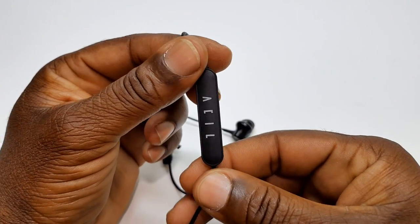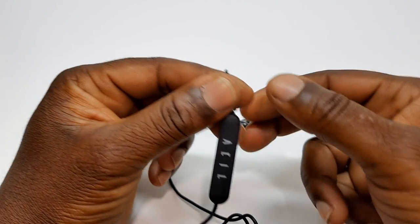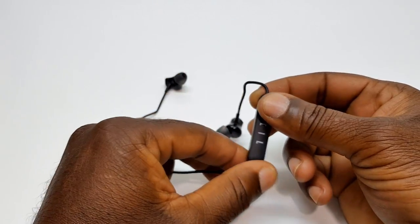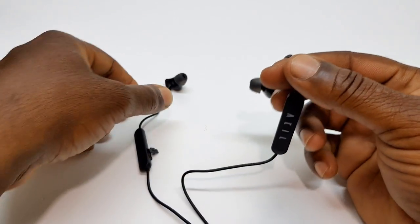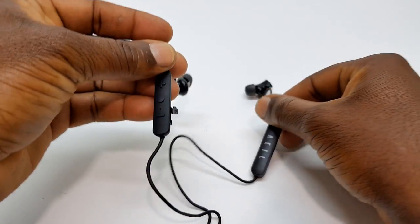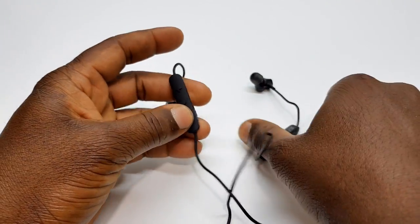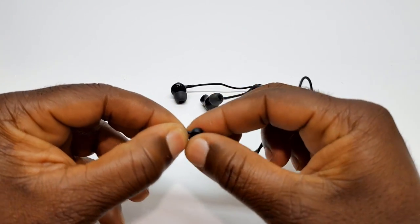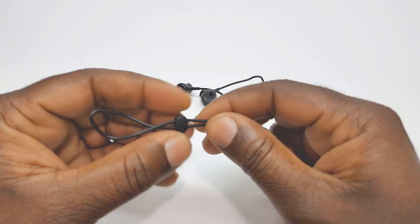By separating the battery from the control module it adds two advantages over other Bluetooth headphones. First, it delivers up to 11 hours of battery life because it's a larger battery, and it doesn't have to be crammed into the control module. The second advantage is that it acts as a balance for the headphones on your head, not having that uncomfortable feeling of the module hanging on one side of your head like in other earbuds. The last feature of the H1 is the adjustable wire harness. This feature is ideal for those users who wish to adjust the length of the loop around their necks.